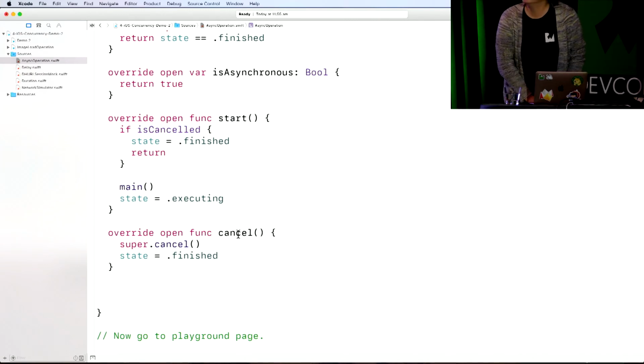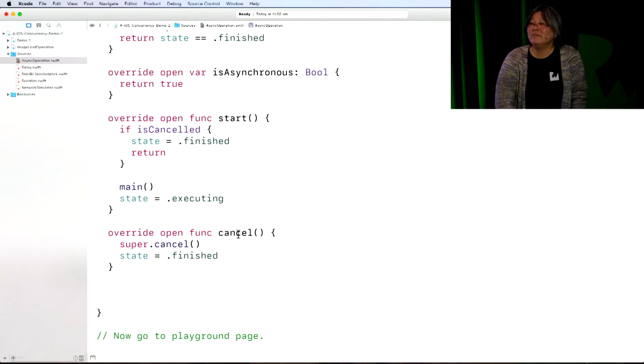Well, because if we didn't do this, as far as the operation scheduler is concerned, the async function returns immediately, and it looks like it's finished.